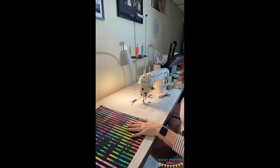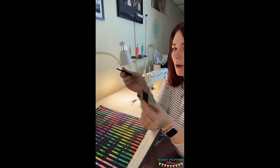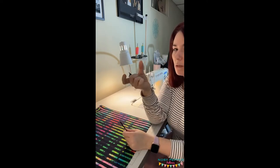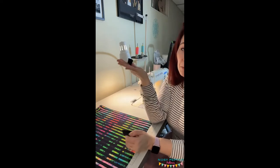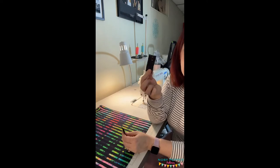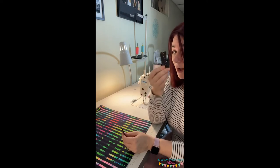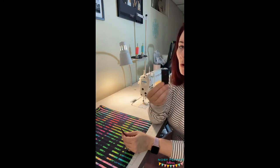We are gonna go ahead and add our tabs. Normally these tabs would be fabric, and I want to say it's like 2 inches wide by 2.5 inches long. I forgot to cut them completely, so I just went and grabbed cork real quick because I don't have to interface it, and it's okay if it has raw edges. So I cut the cork pieces to 2.5 by 1 inch, so 1 inch wide.